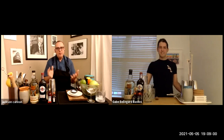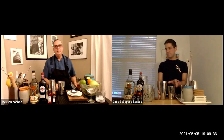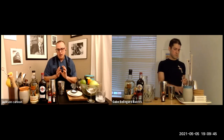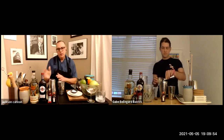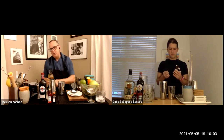The plan is to make an according-to-Hoyle version of the margarita — the original. I've done Tommy's and spicy Tommy's a lot this year, and it's so powerful and wonderful, but I kind of forgot how delicate and beautiful the original is. We're going to take everybody through that. You can have it up or on the rocks — I'm going up, Gabe's going on the rocks. You need to shake this drink properly regardless. I'm going to do two ounces of tequila and three-quarters each of lime and orange liqueur. You can pull the tequila back to classic 2-1-1 proportions, but with a great tequila like this, a little more actually helps.